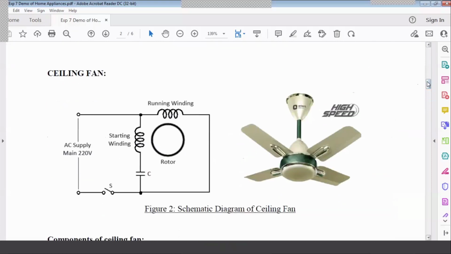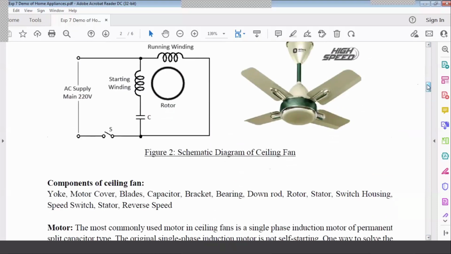Next, if you are talking about the start capacitor run motor, that is a single phase induction motor. Single phase induction motor is not self starting. Even if you increase the voltage, you cannot increase it beyond the rating of the motor. If the motor rating is 230 volt, you cannot give more than 230 volt, because otherwise insulation breakdown or other problems will occur. But your question is whether we can replace the capacitor. We cannot, because even if you give high voltage and use a higher rating motor, it will not start.